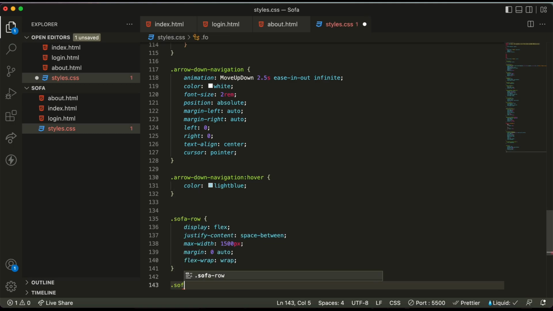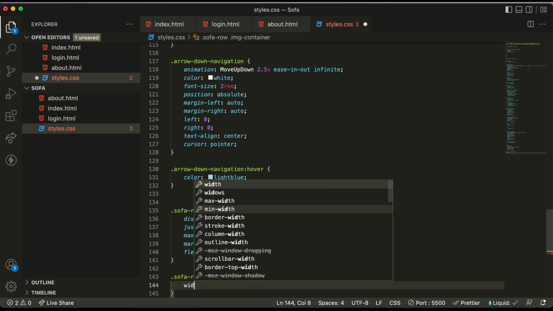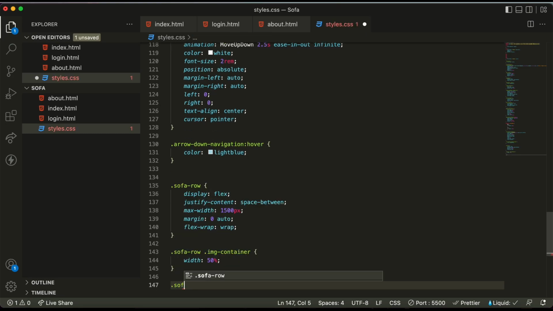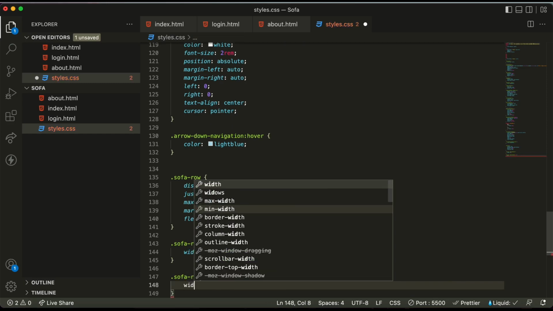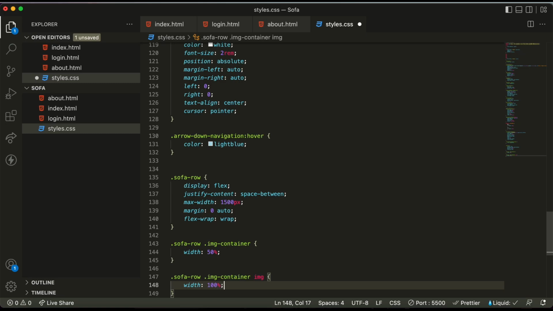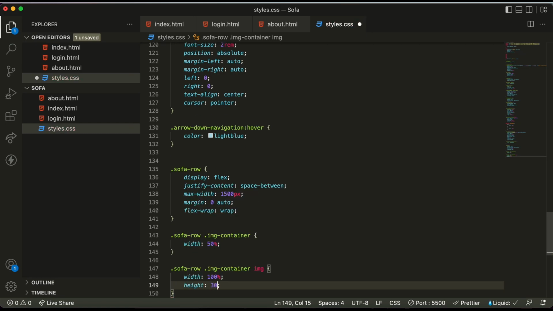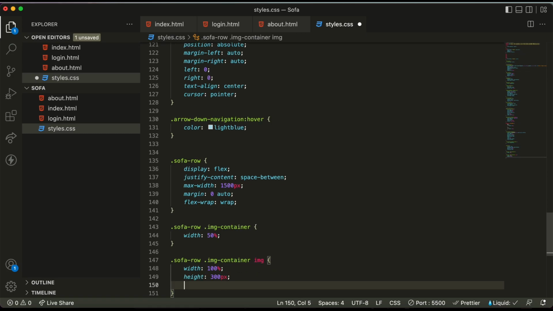So now the sofa row img container, we can give it a width of 50%. Now the sofa row img, the image itself, let's give it a width of 100%. Then give it a height of 300 pixels with some object fit cover.